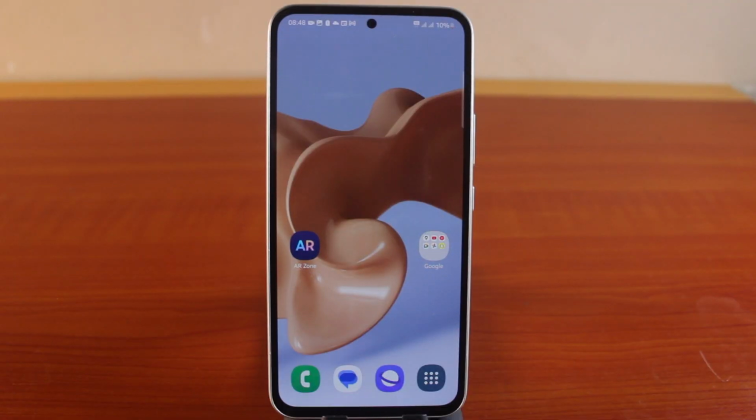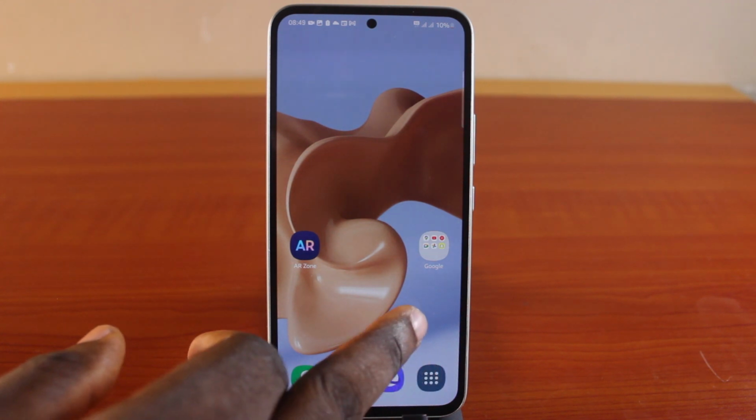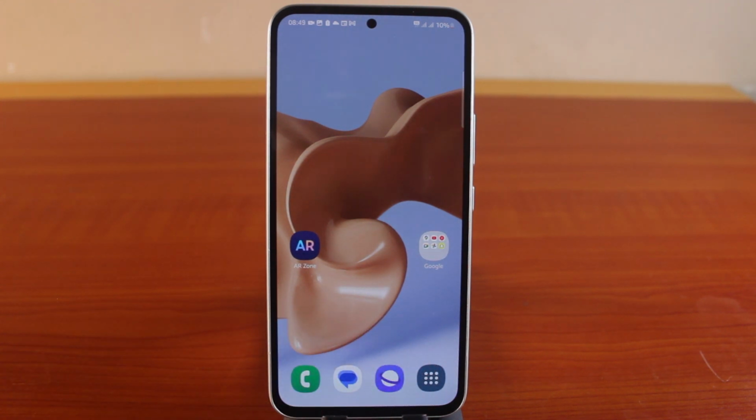In this video, I'm going to show you how to upload photos to Google Drive from Android. So irrespective of your Android phone, once you have the Google Drive application installed and you sign into your Google account on your device, you will be able to upload your photos directly from your Android phone to the Google Drive account.